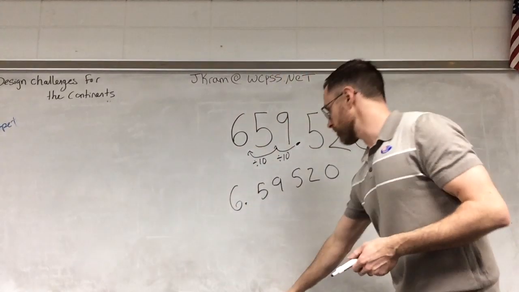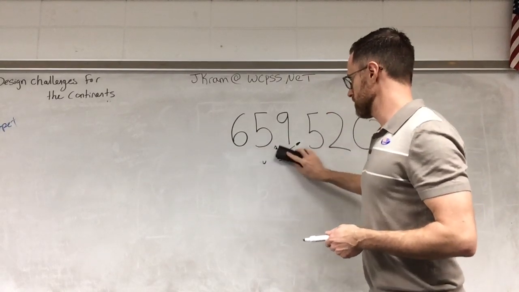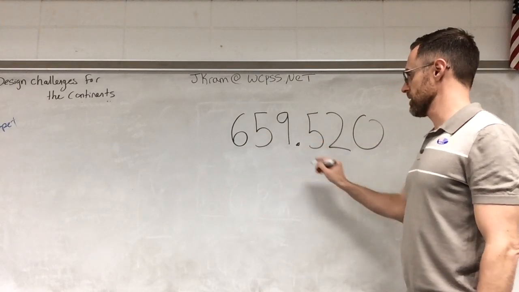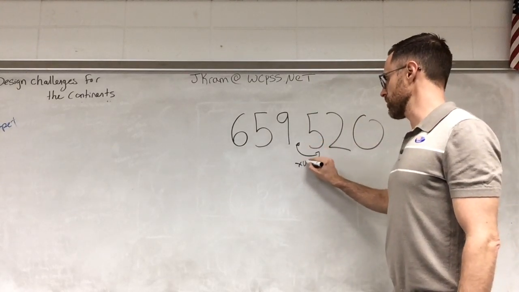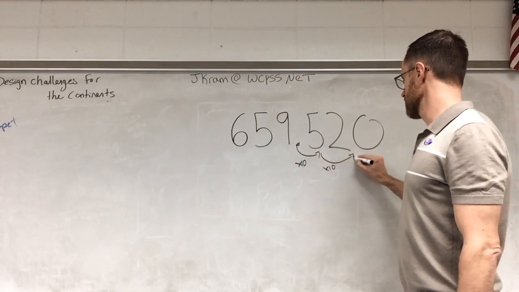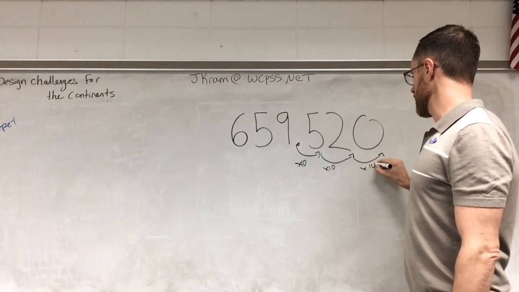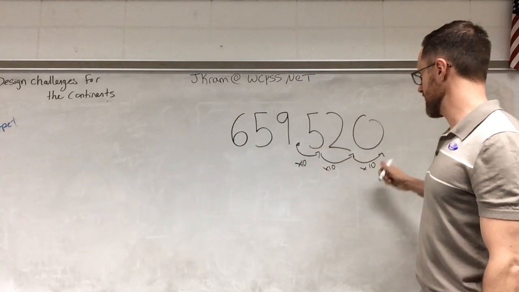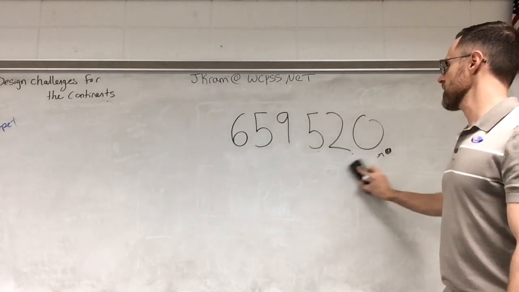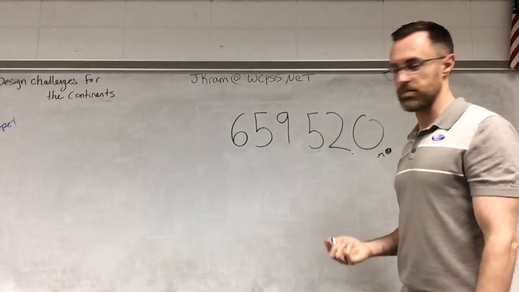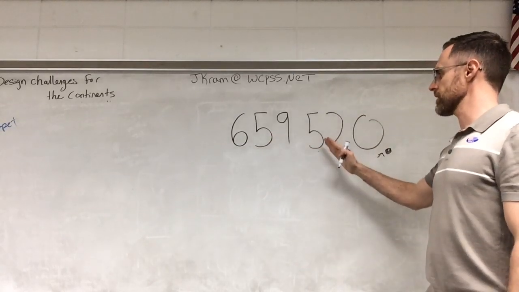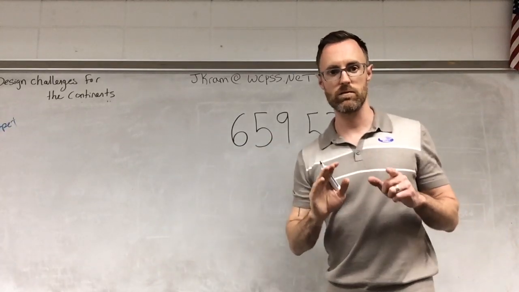All right? So, if I wanted to make the number grow, I just multiply. Do the opposite. 659, 520 thousandths. If I multiply by 10, my number grows. 10 times 10 is 100 times 10 is 1,000. This new number, 100,000, is now 1,000 times larger than what I started with. Okay? Divide by 10, divide by 10, divide by 10, multiply by 10, multiply by 10, multiply by 10. All right, powers of 10.